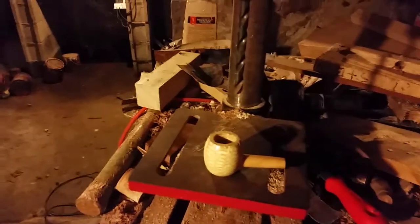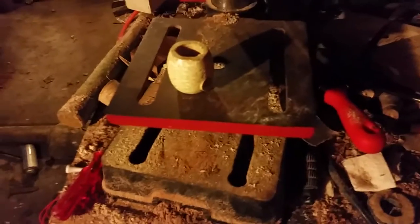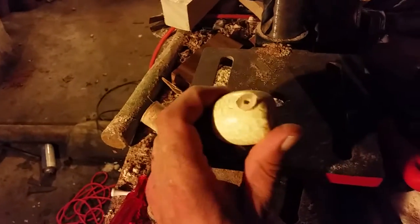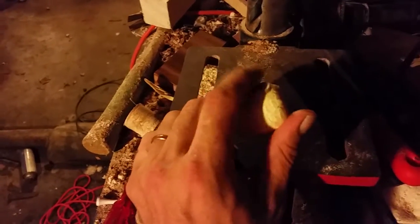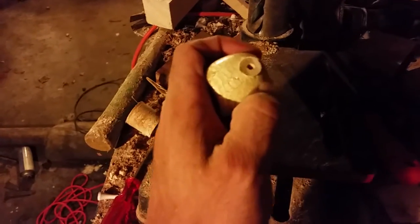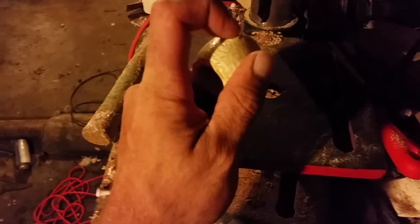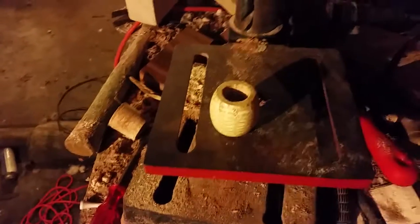Alright, there it is with the stem removed. I just cut it off with this nice cheap little coping saw. The end is still inside — that's our first step. The reason I didn't remove the stem by prying is that smaller pipes like the Washington Legend 2 and the Rob Roy, and especially something like this, don't have a lot of meat in the bottom. If you try to wiggle them and crack that glue, you'll actually bust the cob around or on the bottom. So this is how to replace them without having to get the end out.